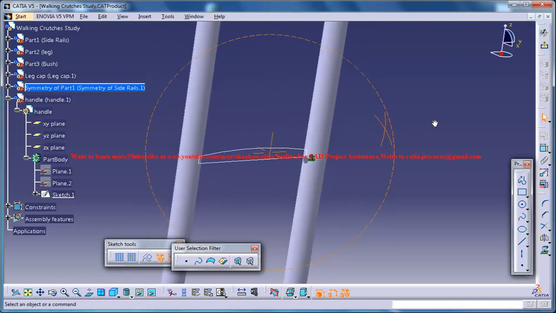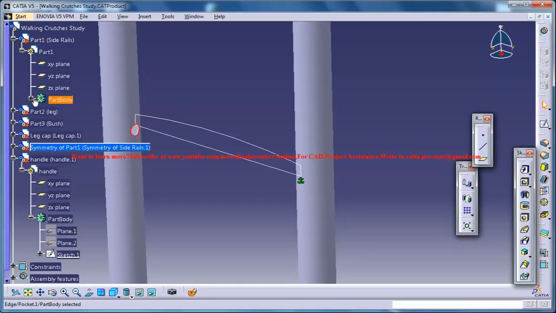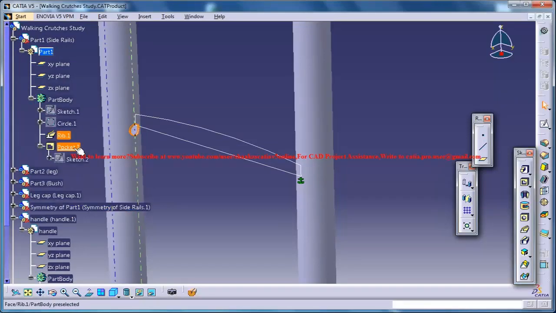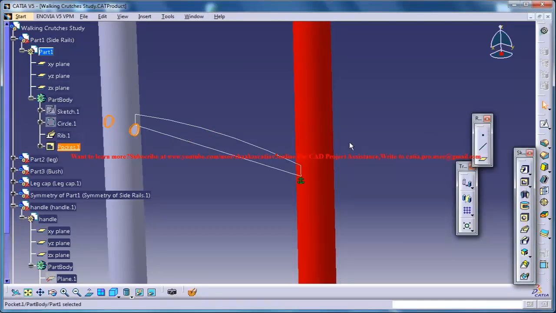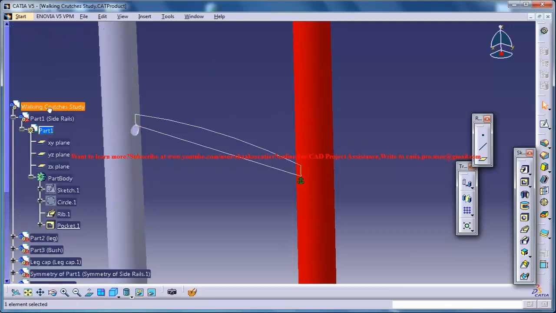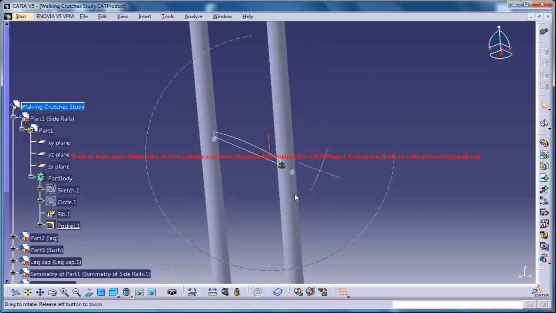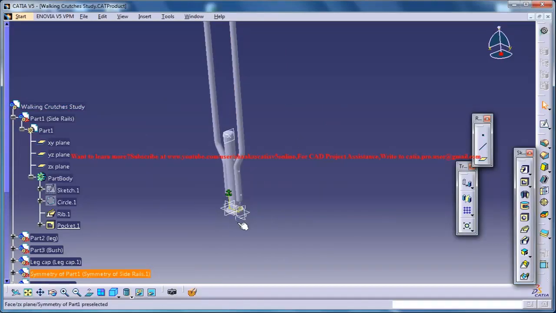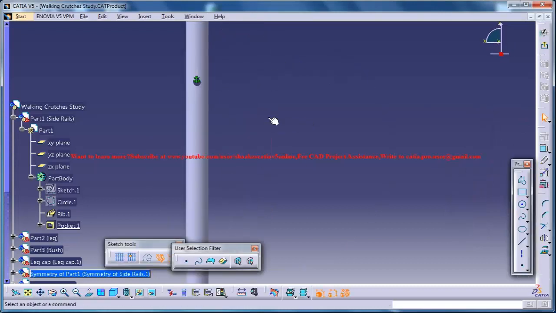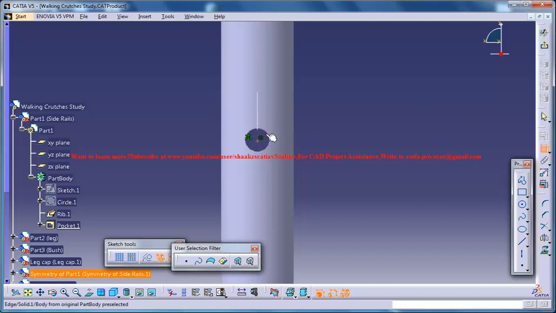create a point and make it concentricity with the circle there.